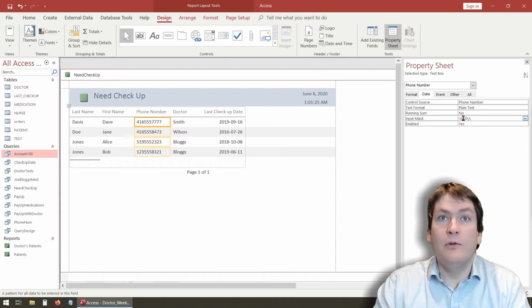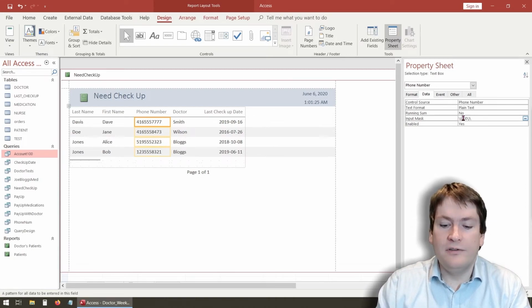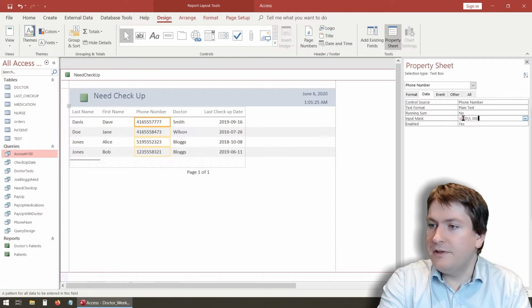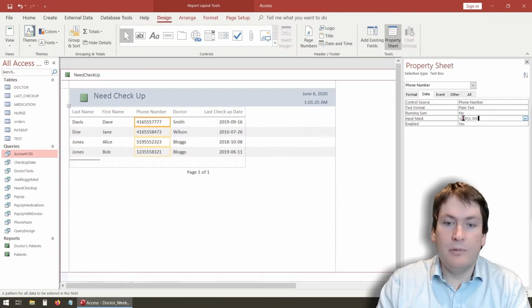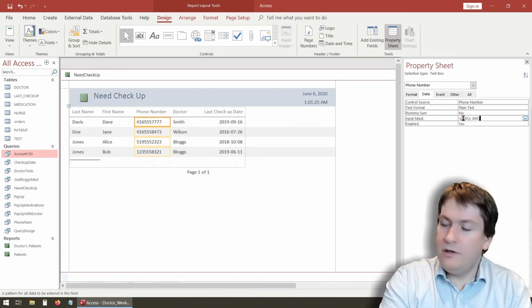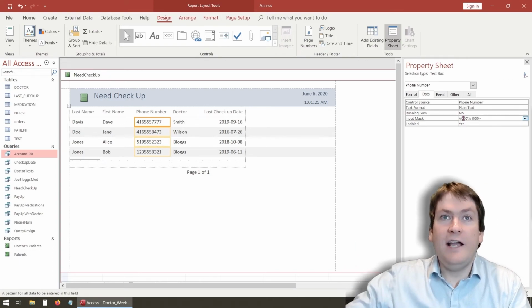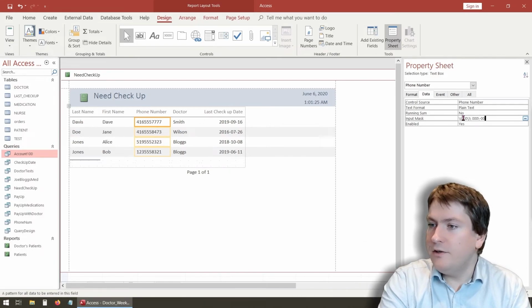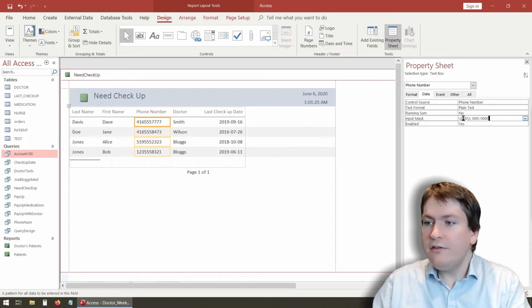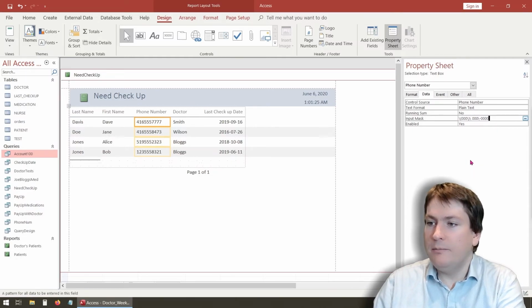Do a slash in front of the white space to say I want a literal space. Saying 0, 0, 0 again to say I want 3 numbers, any numbers, but they have to be provided. And I'm going to do a slash and then a dash just to say I want a literal dash character here. And then 4 zeros, 1, 2, 3, 4. So that's an input mask for a phone number.